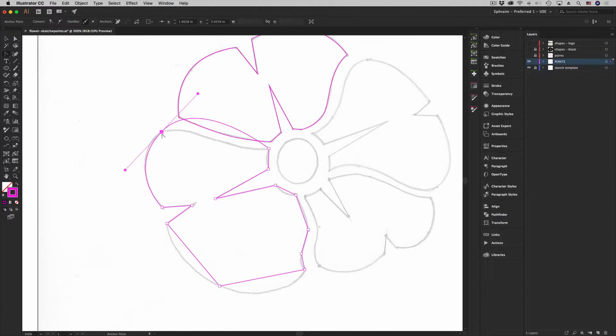So what I'm going to do is hold down my Command key, which brings up temporarily my direct selection tool. See, that's direct selection. Holding down Command or Control allows me to click on it and just move it. So I'm going to move that. Remember how I said in my sketching, my points aren't always the best. And what I'm now doing is using that same Command key still held down. I'm selecting just this handle over here, just this handle. So it's no longer mirroring on the other side. It's no longer doing the exact same thing. So I'm going to bring that over, just get it a little bit closer.